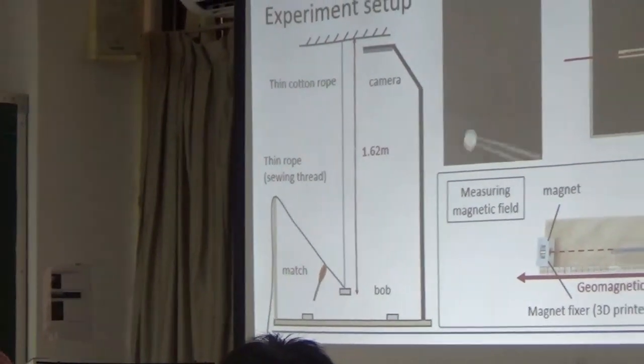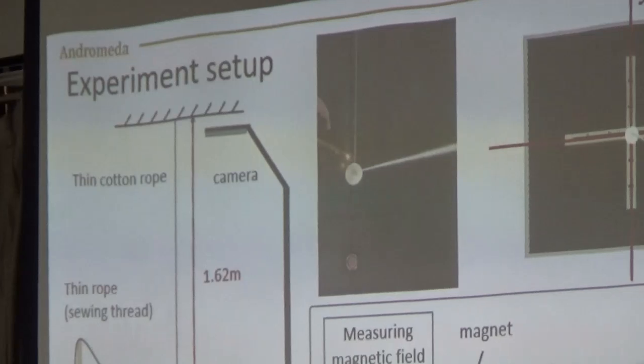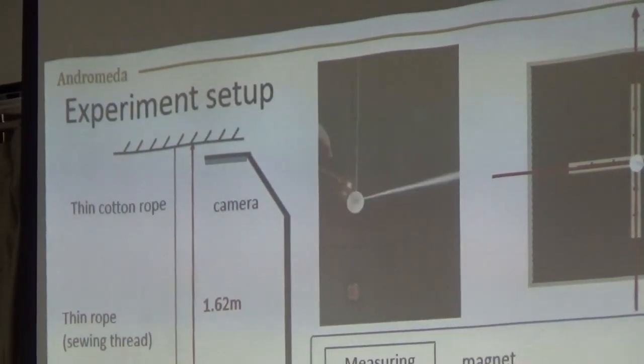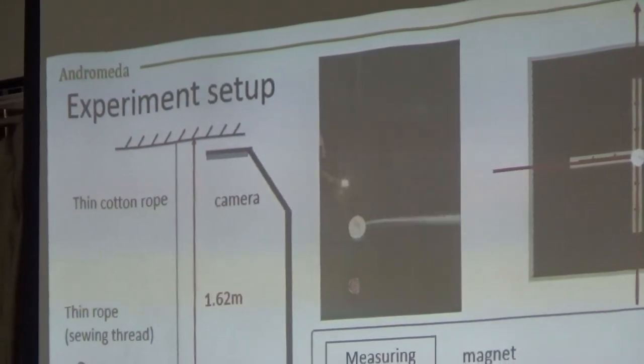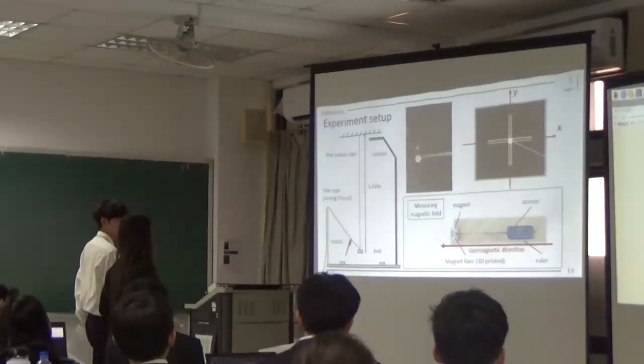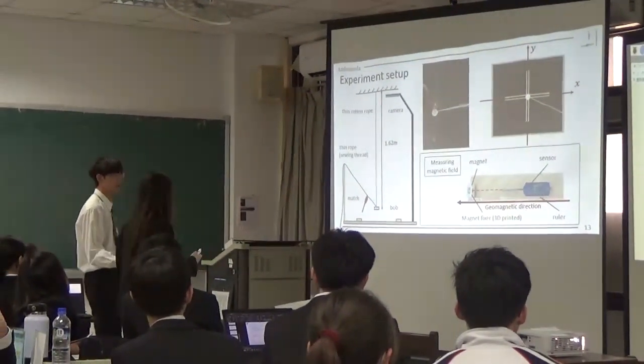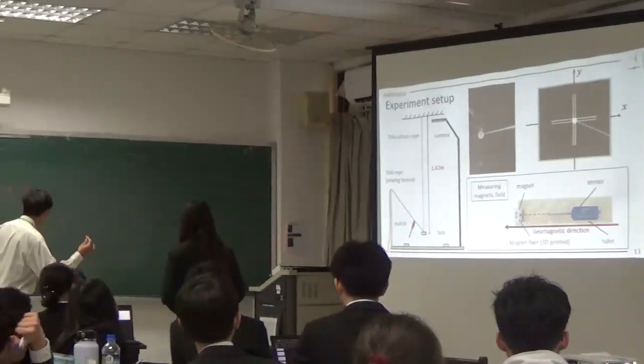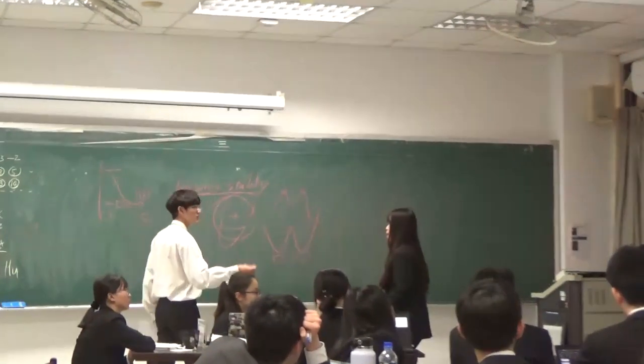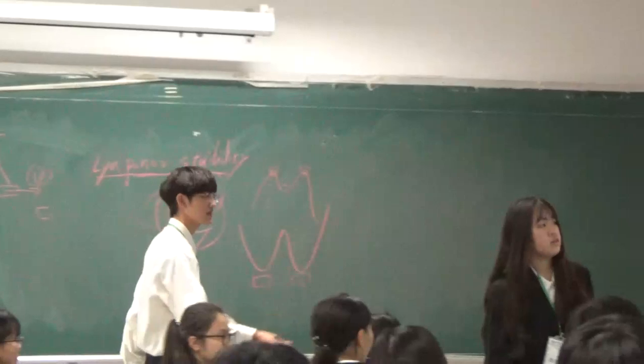I got it. So if it looks like this, then this thing will be in the middle of these two. This graph is just a demonstration. It's not real. Yes. Okay, got it. Then about the magnetic field problem, how do you measure it using the sensor? How do you use that?